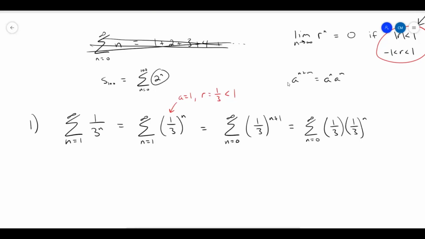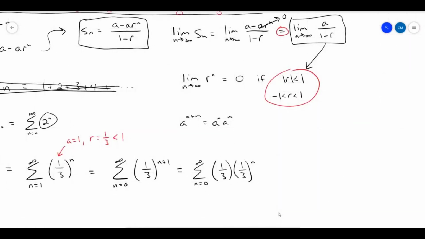So now it's written exactly as I want it, right? It starts at 0. This is the a, this is the r, right? a is 1/3, r is 1/3. So now I've got everything I need, and now I just plug it into the formula, okay? What does the formula say? That's what we had written up here. There's the formula. Oops, I don't need to have a limit on that. It should just be that. So that is the formula for the sum of a geometric series. In this case, we identify a as 1/3, so we just put a 1/3 on the top. We identify r as also 1/3, so I just put a 1/3 there. See what I'm doing? Just plugging it into the formula.